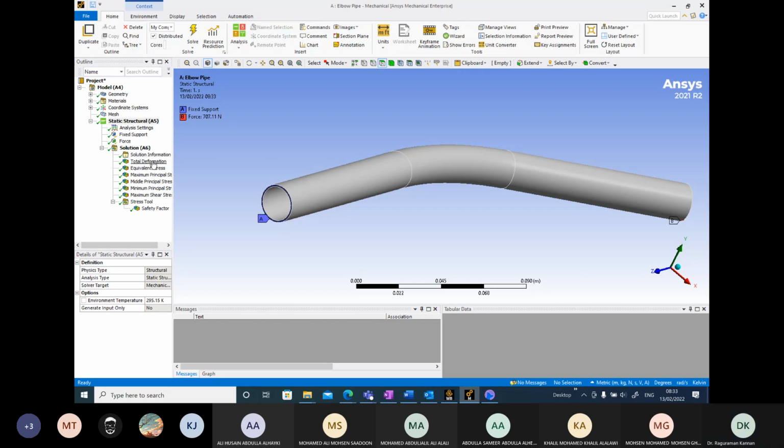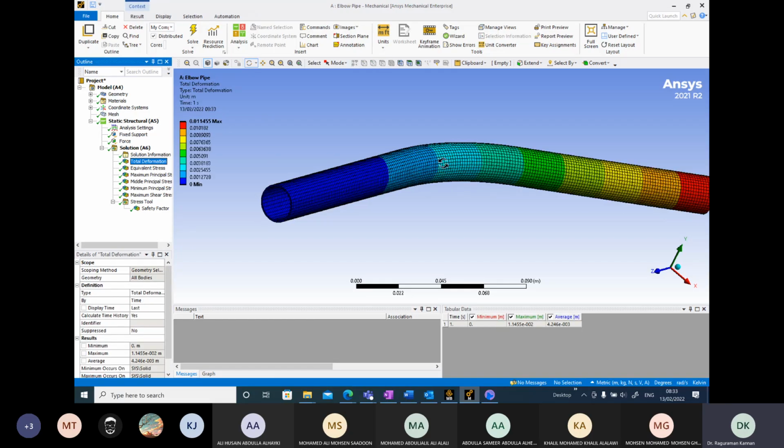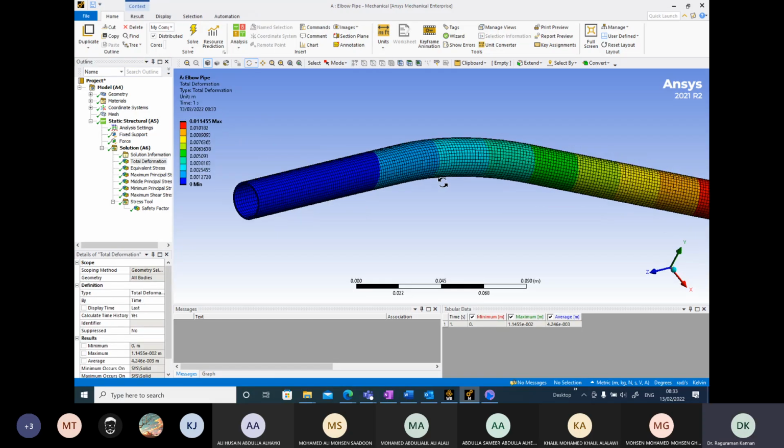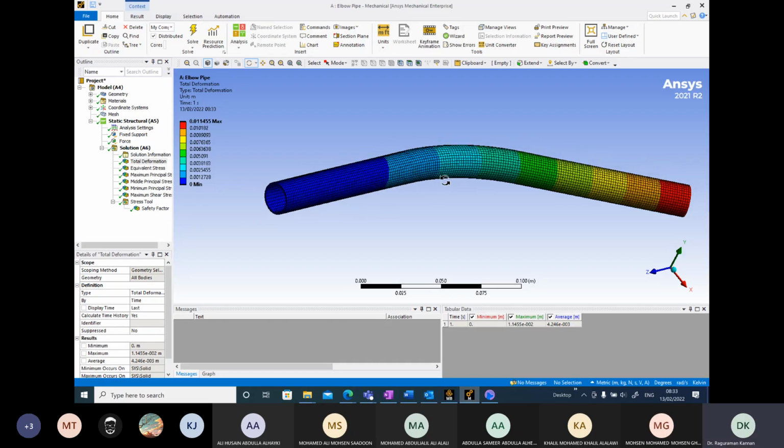Okay, so let's see some of the results. We can go to the total deformation. We zoom out a little bit.